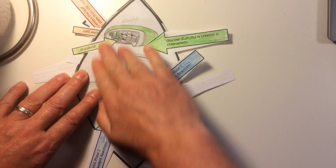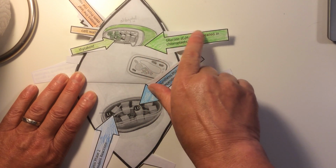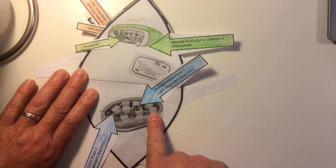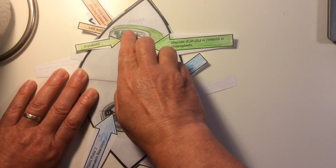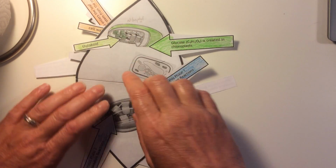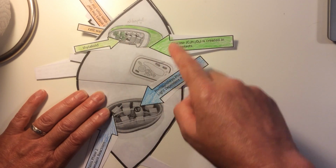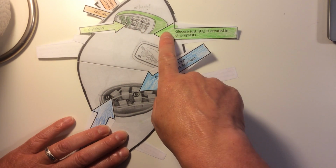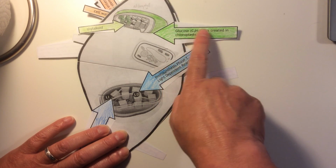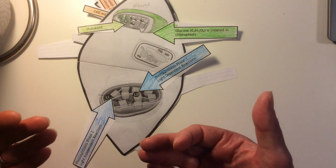Okay, also on this page, we see here that glucose is created in the chloroplast, so I pointed that to the chloroplast. You could have done it to this chloroplast too. Inside the chloroplast are these little things that look like little pancakes or stacks of coins. Each of those is called a thylakoid. When we are looking at the process of photosynthesis, we have glucose being created in the chloroplast. It's actually done in 2 phases.